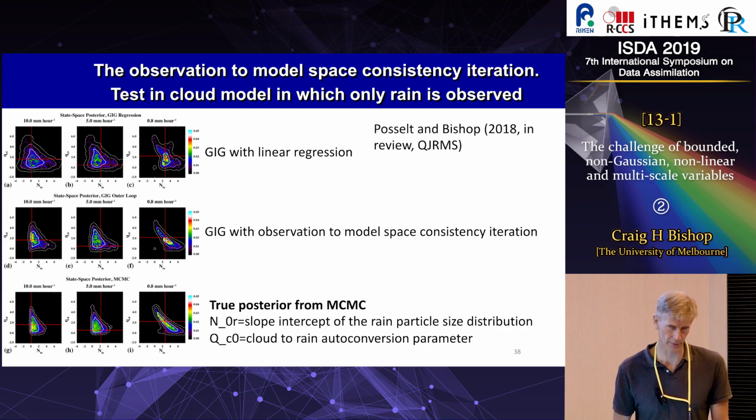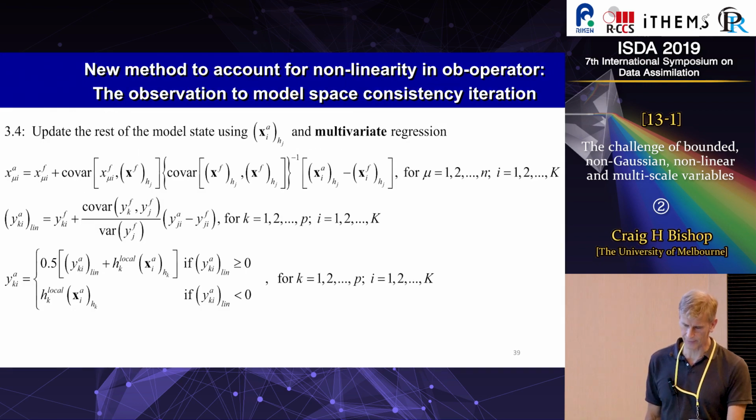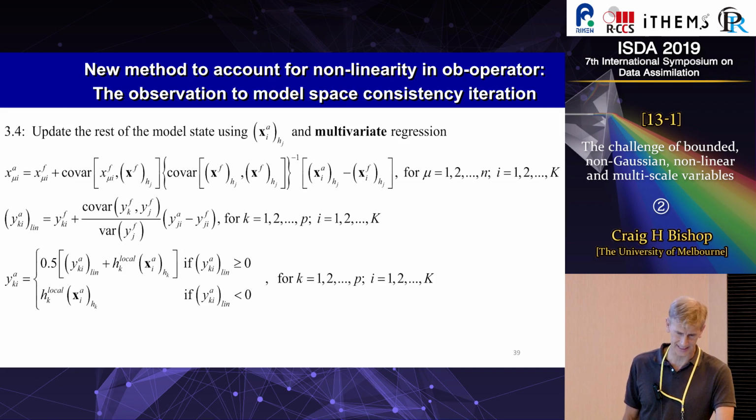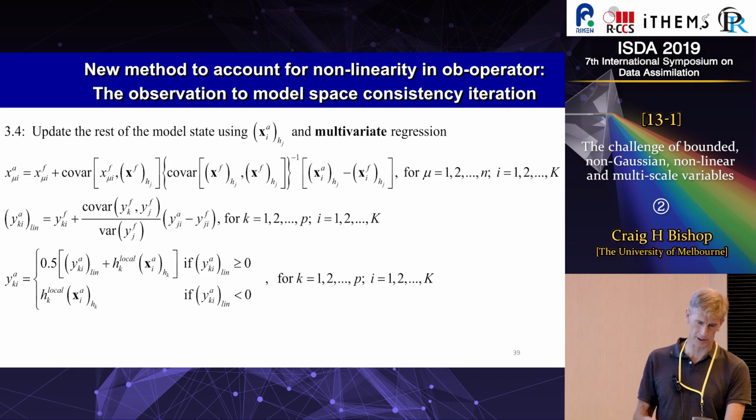But let's go back. If we've got a multivariate case, once I've analyzed this, so this XAIH, now I've got this minimal list of variables, the U and V associated with a single observation of kinetic energy. So I've got ones that are perfectly consistent with the observation space there. And now I'm going to do the same sort of thing as what Jeff Anderson does in his DART filter. I'll do linear regression away from that to all of the other model space variables. Yeah? So that's pretty much the normal DART step.